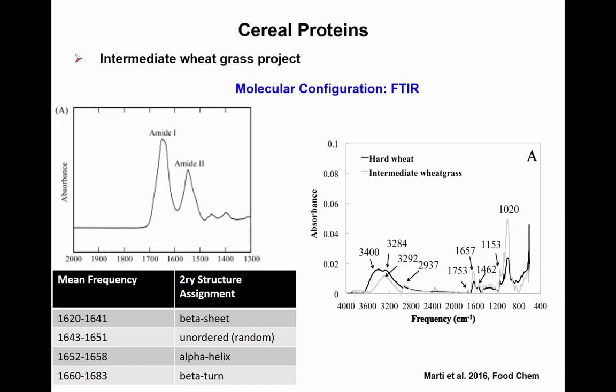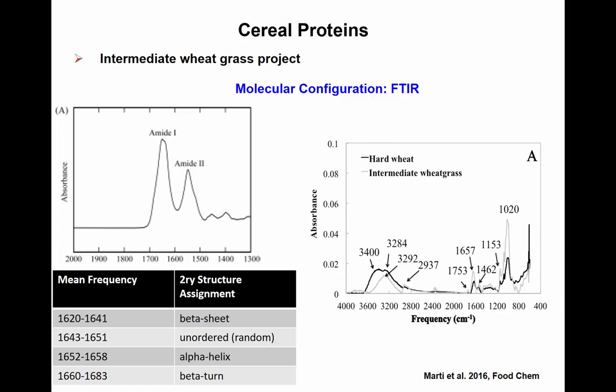So we looked further into how we can determine why it is different, not just the distribution of the proteins, but also the secondary structure. We did FTIR, and you look under the amide I peak, which you can deconvolute to give you the different components of secondary structure. We talked about that when we talked about structure characterization.